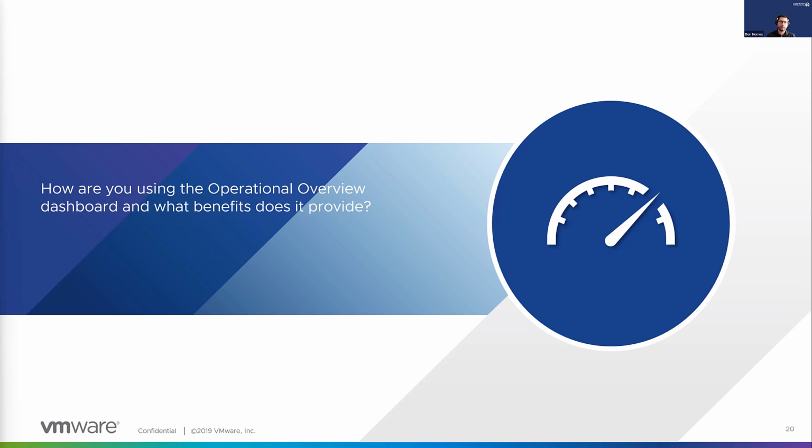So it's a really quick and easy way to present meaningful information to your leaders, while also sometimes you just want a quick answer for yourself. How many VMs do we have in the entire environment? What about in a certain cluster, et cetera? It offers you a nice picture that you can share with others, or even just for your own personal use as an administrator.